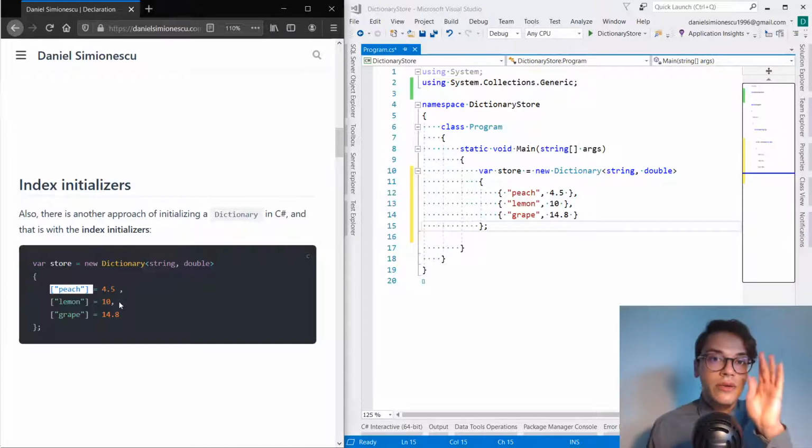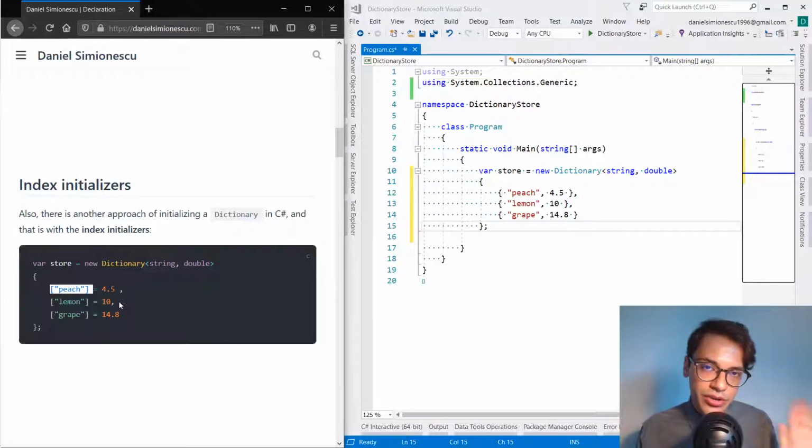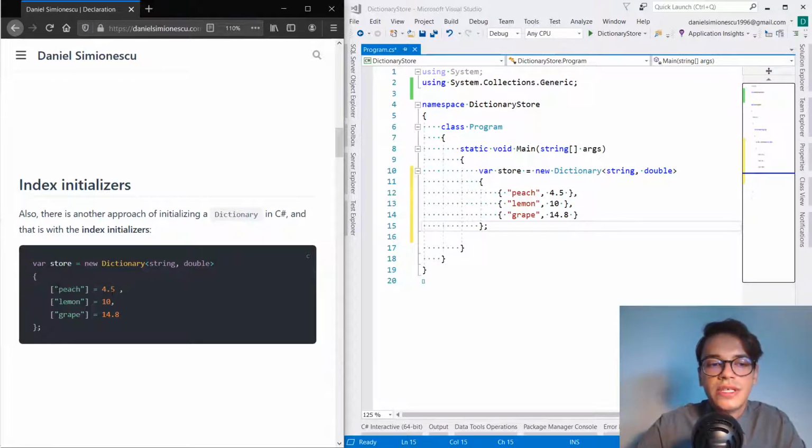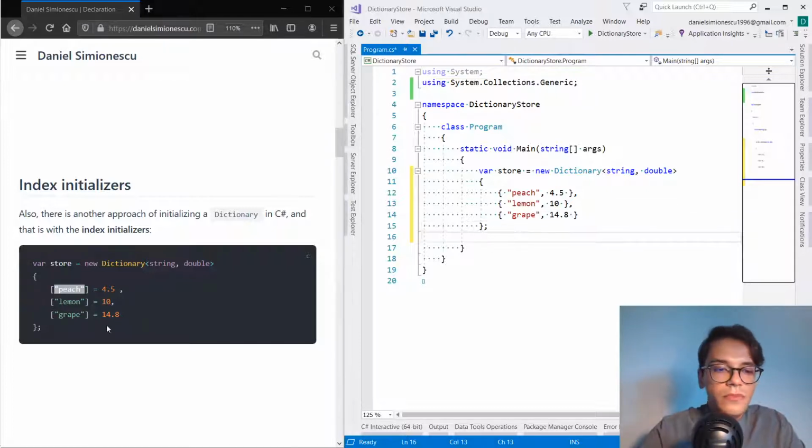And you can see them in arrays as well. But for arrays, you use numbers. So you use integers like 0, 1, 2, 3. But in dictionaries, you use the key. And inside it, you pass that key. In our case, it's a string, so we need to use quotation marks, so double quotes, as we do in our code as well.